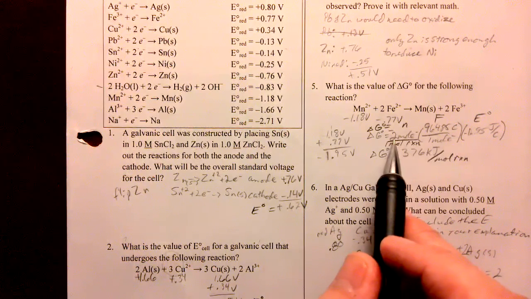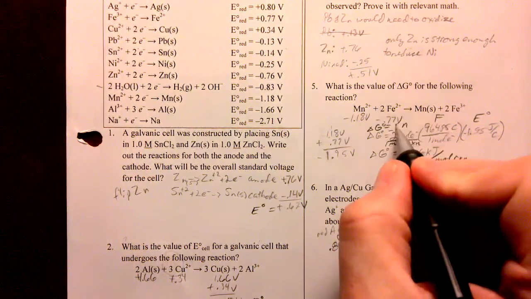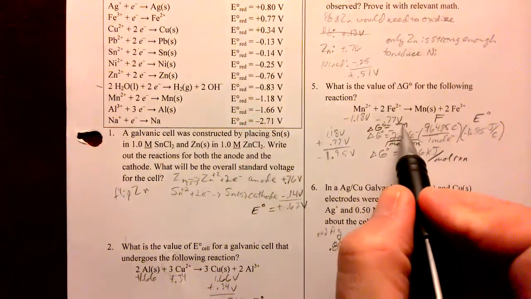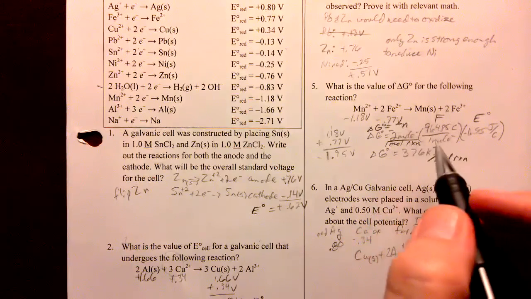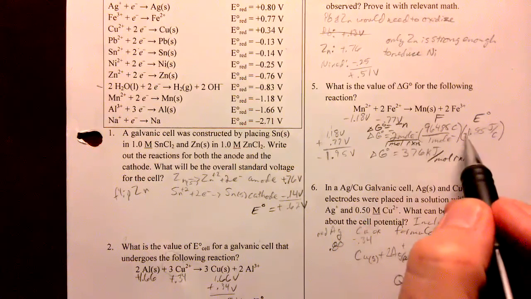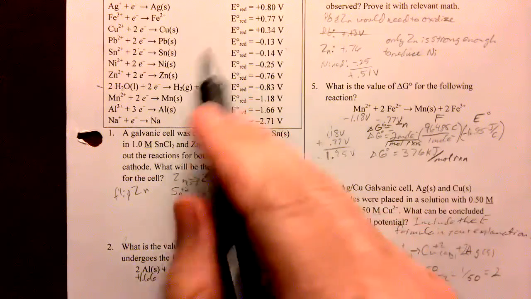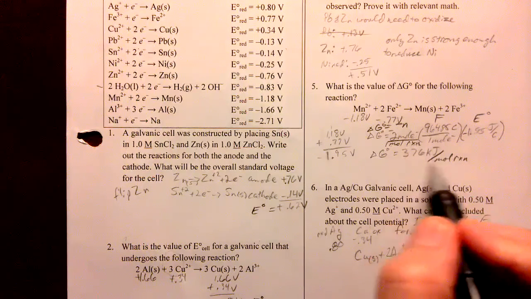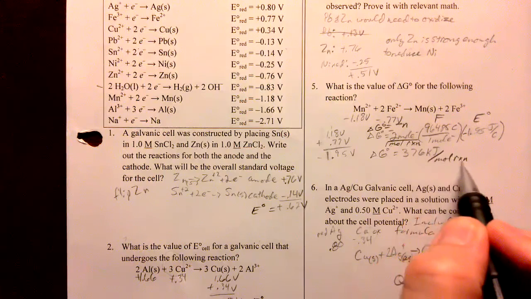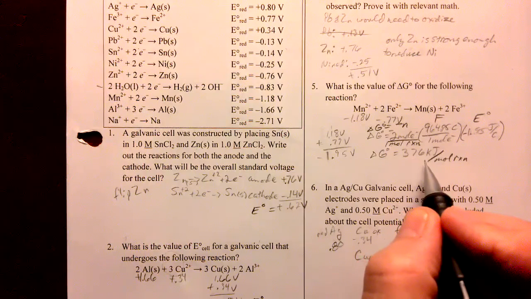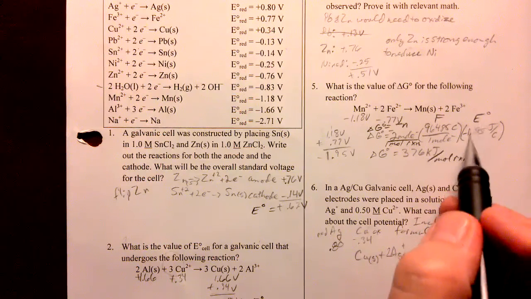Also, note to self, this was a negative, which I forgot originally. And so what we end up with is negative 2, which cancels out this negative here that we found by adding up the E standard in the table. And we get a positive kilojoules per mole of reaction. This reaction is very much not favored. Of course, you would have known that by the E standard value, huh?